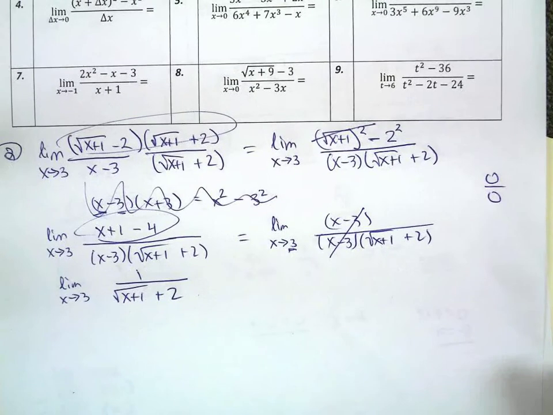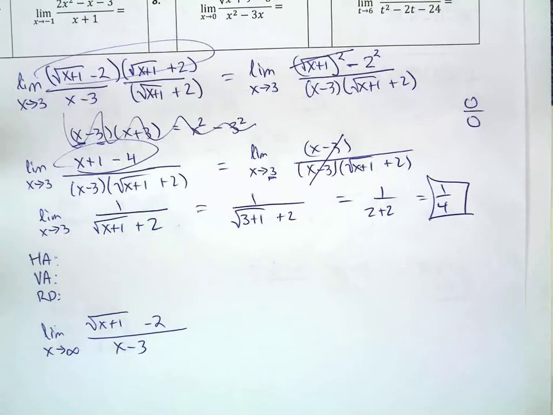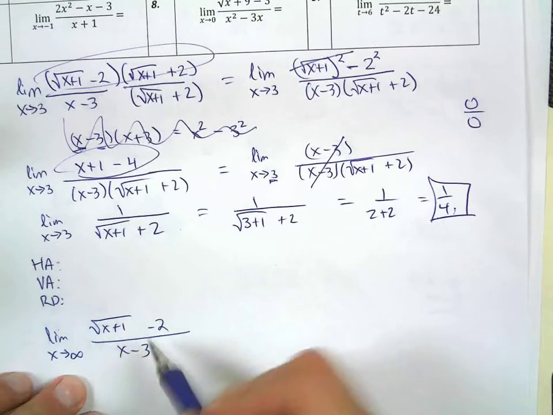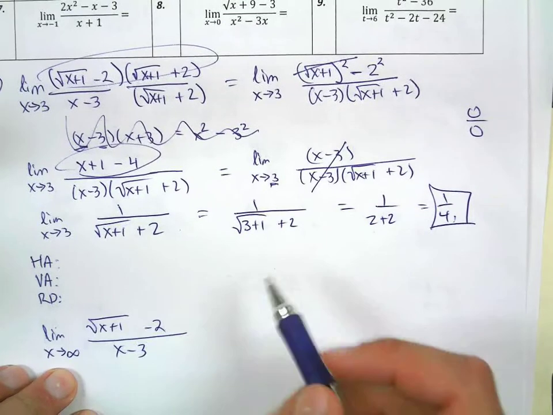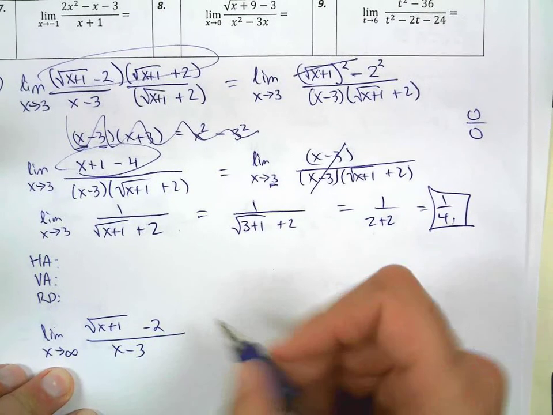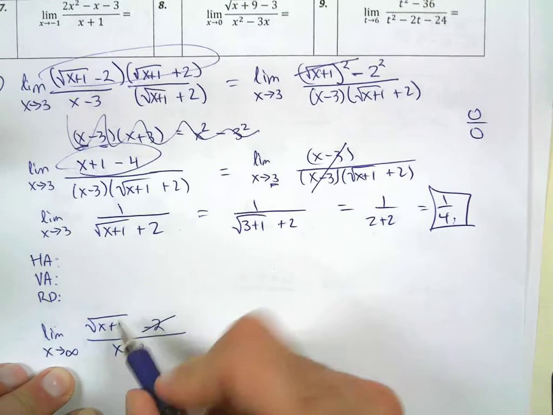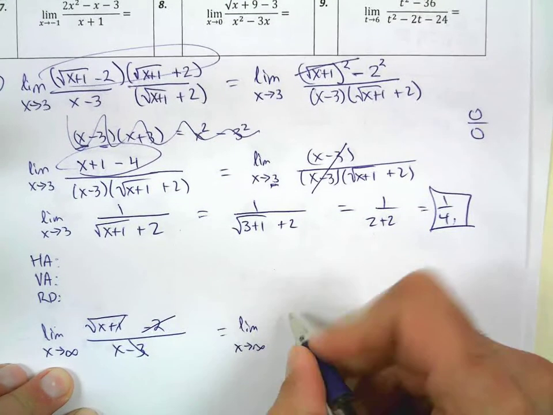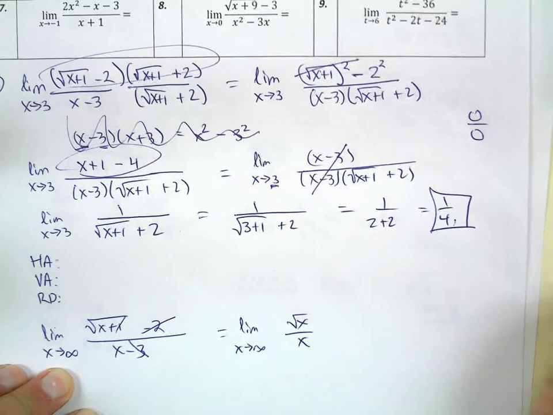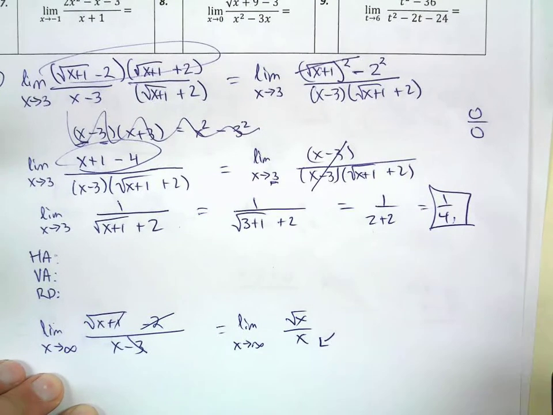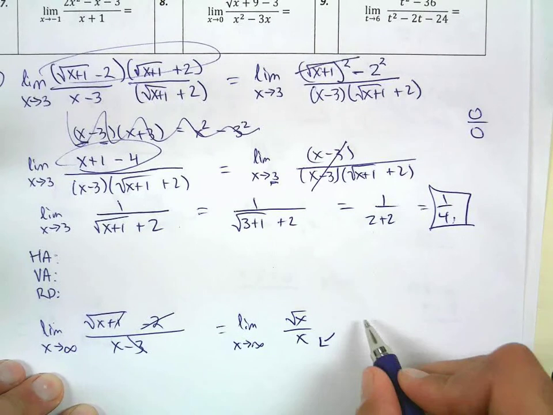To find the limit at infinity, remember we're crossing off everything that's small. That becomes insignificant. So we keep the largest on top and the largest on bottom. That means that this 2 can go away, this 3 can go away, this 1 can go away. And you're going to be left with this kind of awkward expression of square root of x over x. Which one's bigger? That's right, the one on the bottom. Since the one on the bottom is bigger, that means this limit converges. It converges to a number. That's right, it converges to 0. Which means that our horizontal asymptote will be y equal to 0.